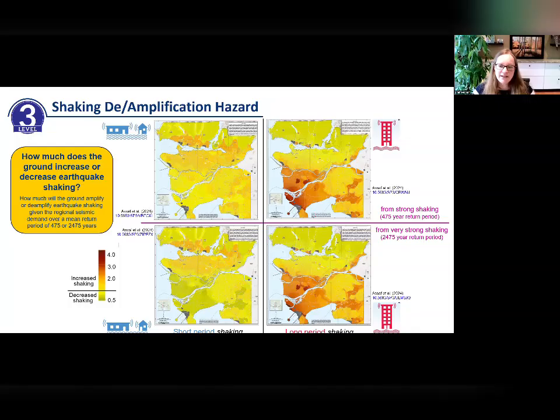So the shaking amplification maps at long periods include both 1D and 3D answers. If you want to take the 3D away, you'd have to relate these maps to each other. And it's almost like the opposite effect is happening. We don't see amplification in the shallow sediments because they don't amplify at long periods. And then we see high amplification in the deep, thick sediments, which doesn't happen at short periods.